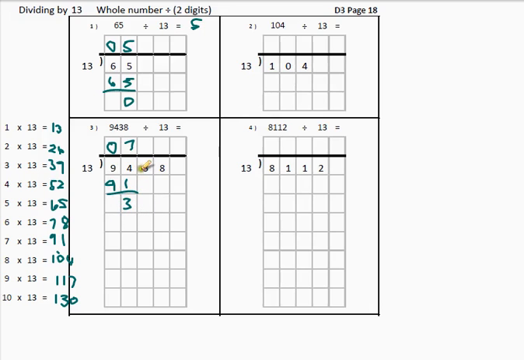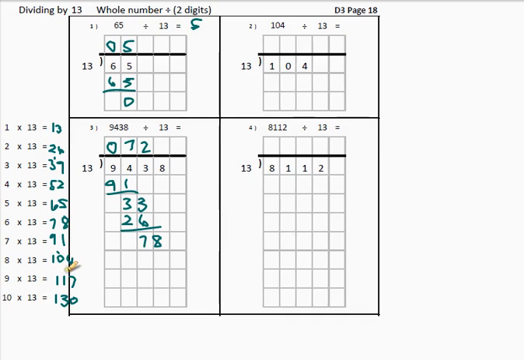We have the remainder, we bring down the next number, 33. Now where is that in our times table? It is there. In other words, we need 2 times 13. 2 times 13 is 26. We take away 33, take away 26. We cannot take 6 from 3. We have to borrow. We get it to 13, take away 6 is 7. And we have our remainder. We bring down the next number, 78.